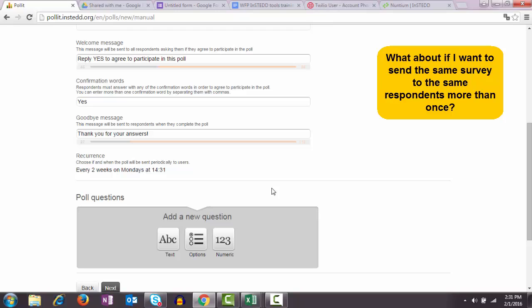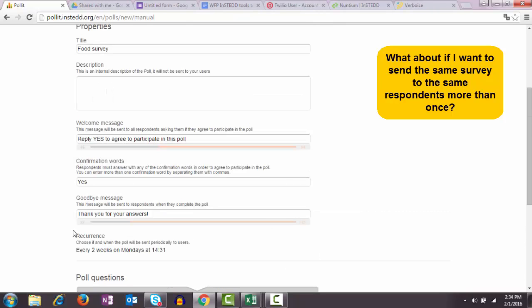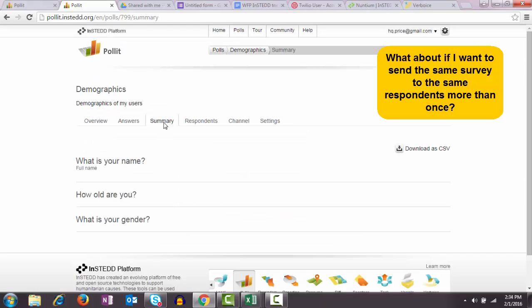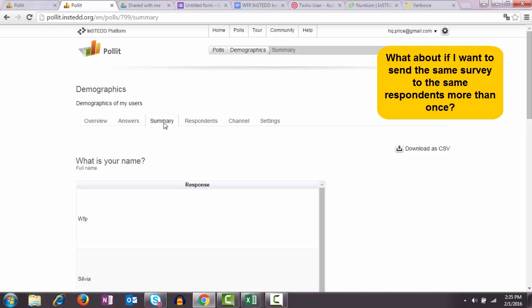They have eaten okay, what kind of things they have been eating. You can configure it this way, so you don't have to manually go and create a new poll, copy the questions, copy the respondents, and start over. This is all going to be managed here by Pollit. Every 2 weeks, Pollit will just restart the poll. And when you go through the summary of responses, you can choose for which week you're seeing the answers. You can download your answers from different weeks separately, so you can analyze what's been happening during the first week of January, the second one, third one, etc.